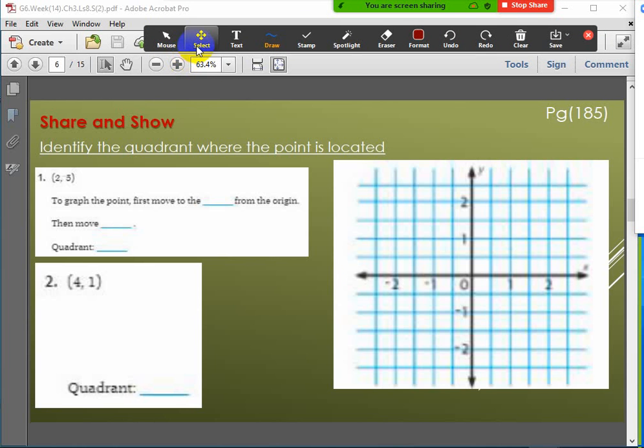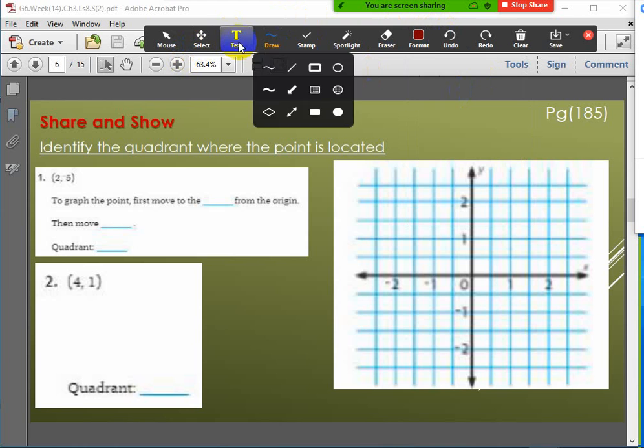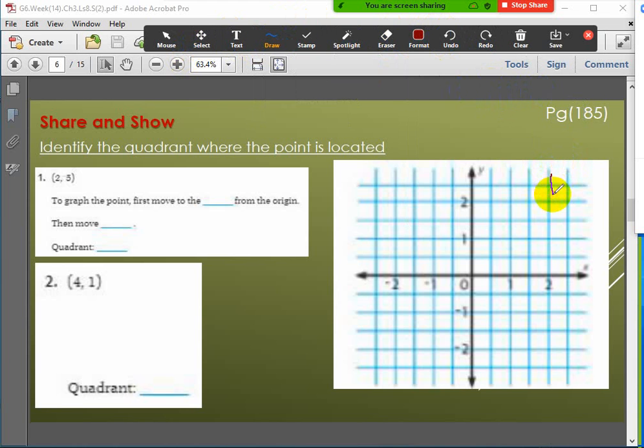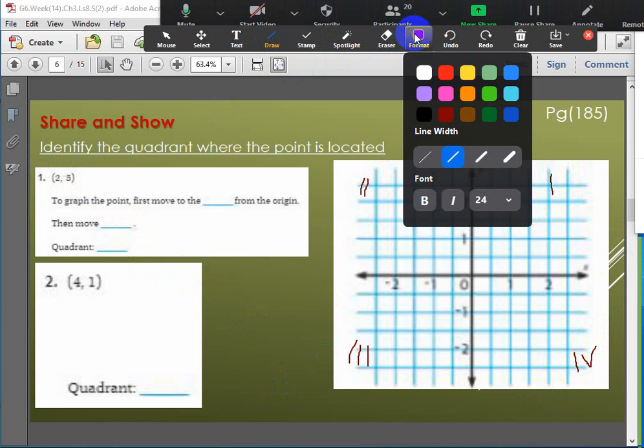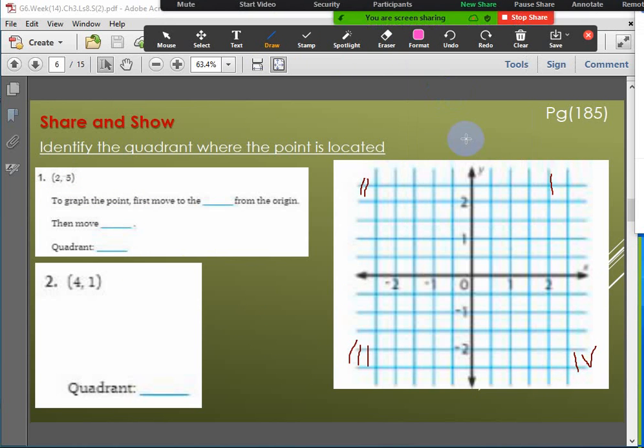Now, in this example, identify the quadrant where the point is located. You know that I told you there are 4 quadrants for each coordinate plane. The first one, this one, 1, 2, 3, and 4. Of course, in Roman numbers. You have to write the Roman numbers. Now I want to know in which quadrant this point is located. First thing, the point is (2, -5). That means the x is 2, the y is -5.